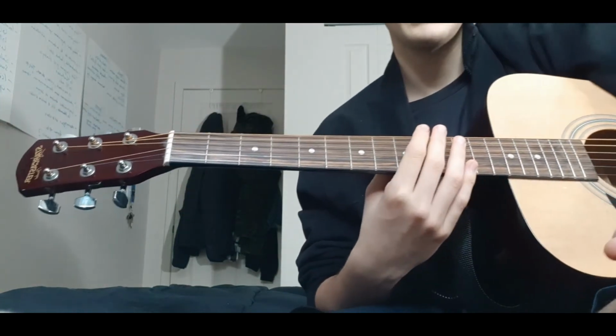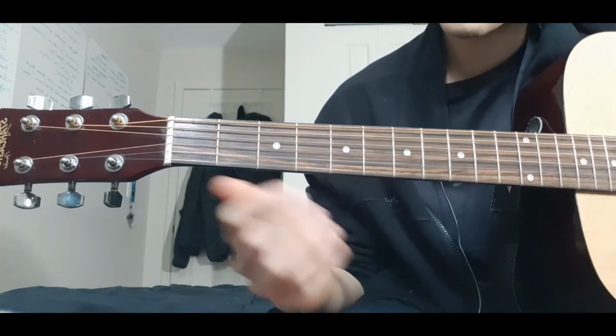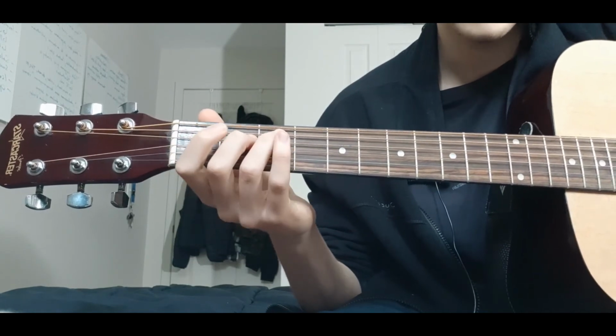But you can even go like this, you can use this practice. But that's it, guys. That's how easy it is to do a transition between the chords. Just keep in mind that you're changing at once. That's the key.